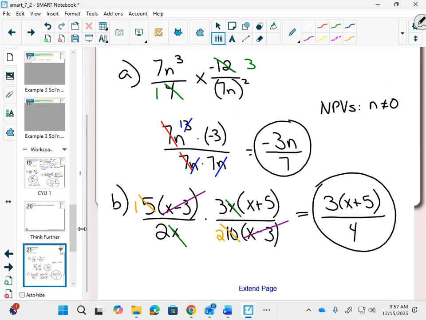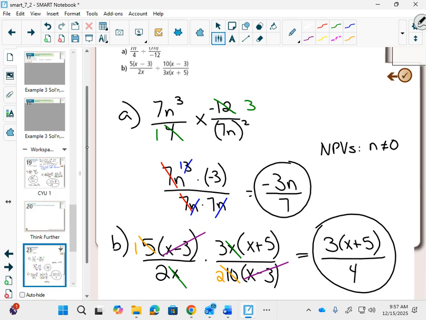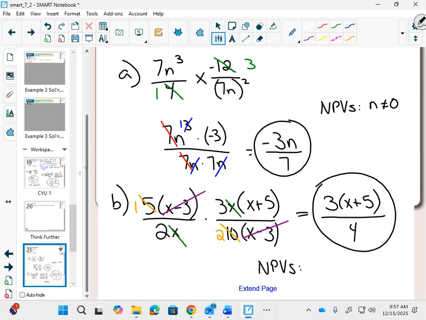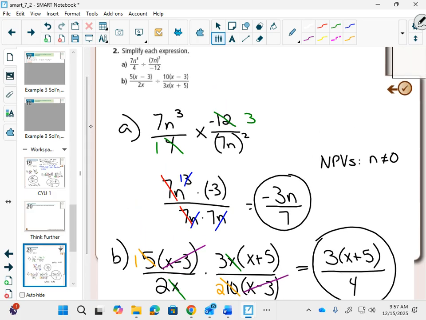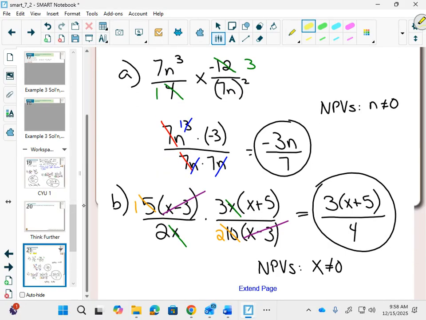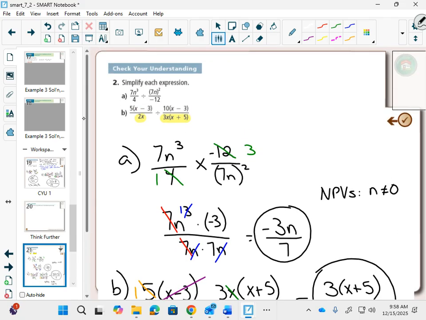In the second one, there's actually quite a few non-permissible values. If I look at the original equation, here I'm dividing by 2x, so x can't be 0 because that would cause me to divide by 0. Maybe I'll take out a highlighter here so you can really see what I'm talking about. I'm looking at all of my denominators everywhere. So there's my original. Can you see that if x is 0, the first fraction would be 0? Even the second fraction would be 0. Can you see that if x is minus 5, that also would be bad for that second fraction? Because that would cause me to divide by 0.